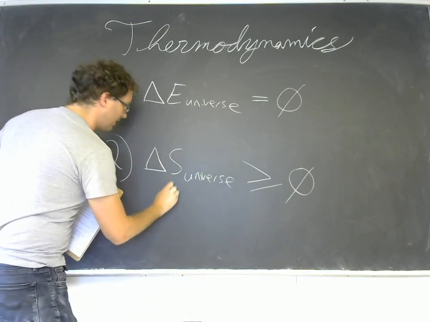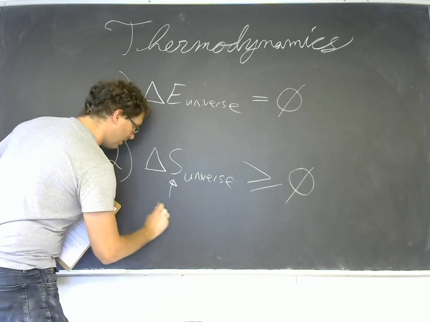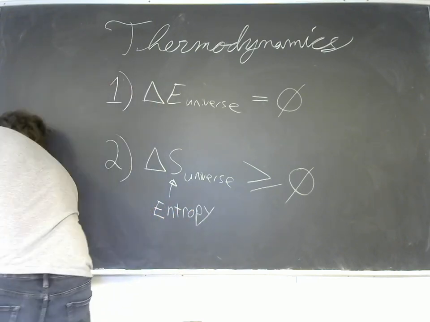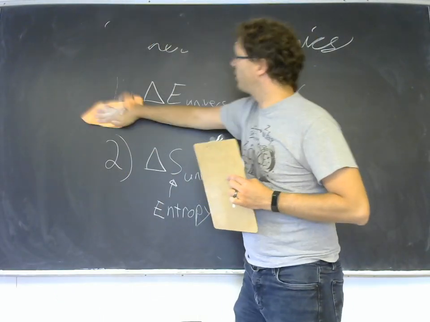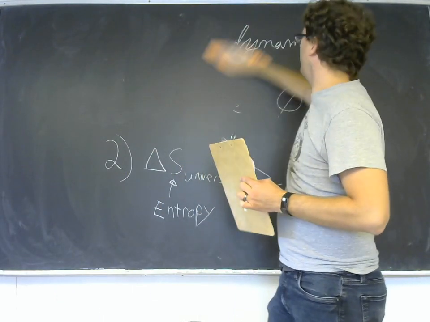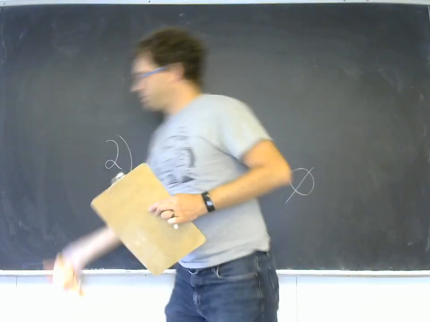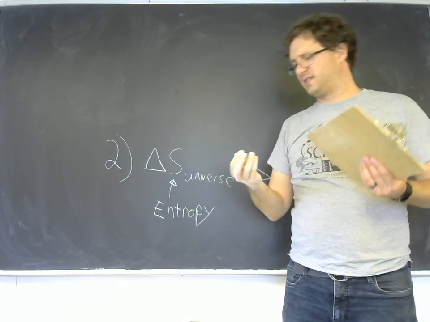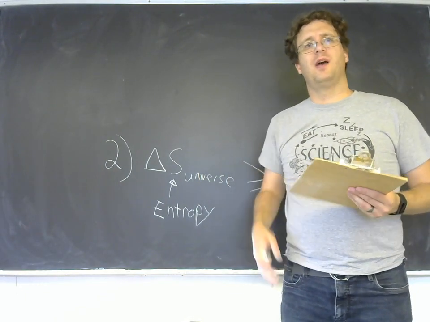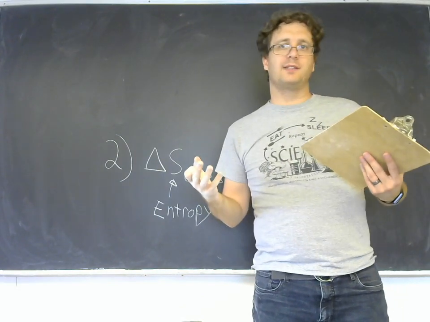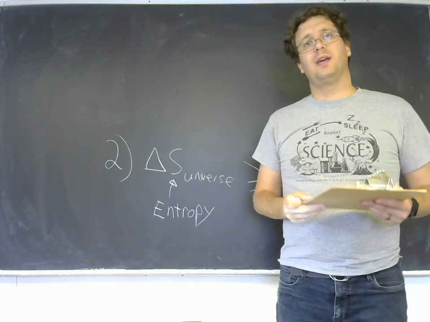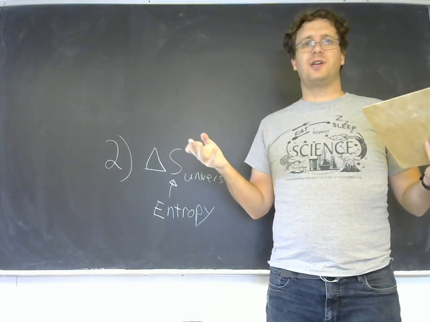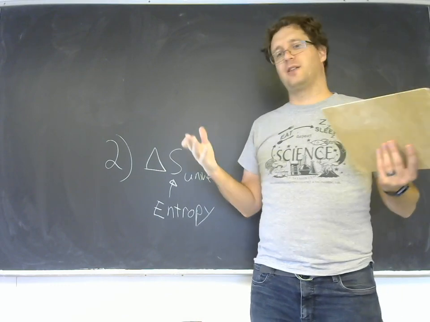S here is a new quantity. It is called entropy. All right, and you may have heard of entropy before. It's actually kind of hard to describe. Some people will call it a measure of the amount of chaos in a system. I think that's a little bit poetic and perhaps overly dramatic. Other people will describe it as the amount of disorder in a system. And those are ultimately kind of intuitive but not mathematically precise definitions.